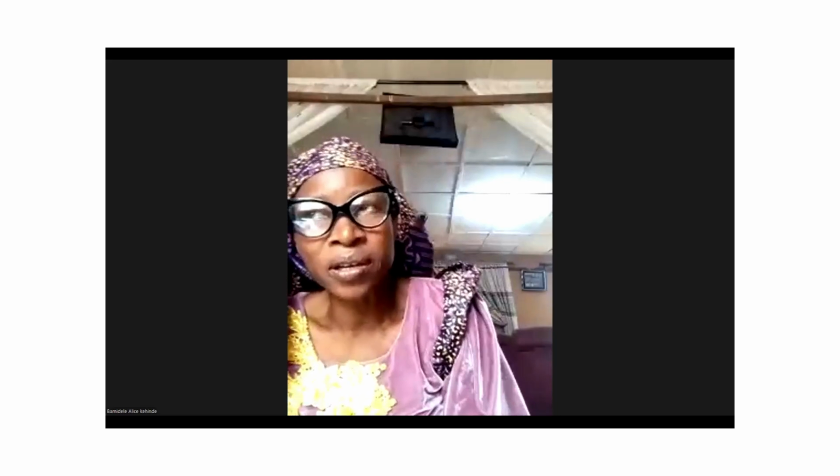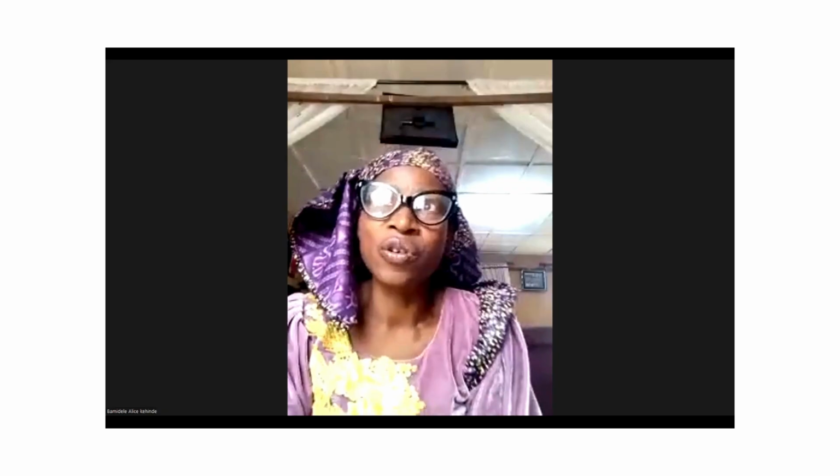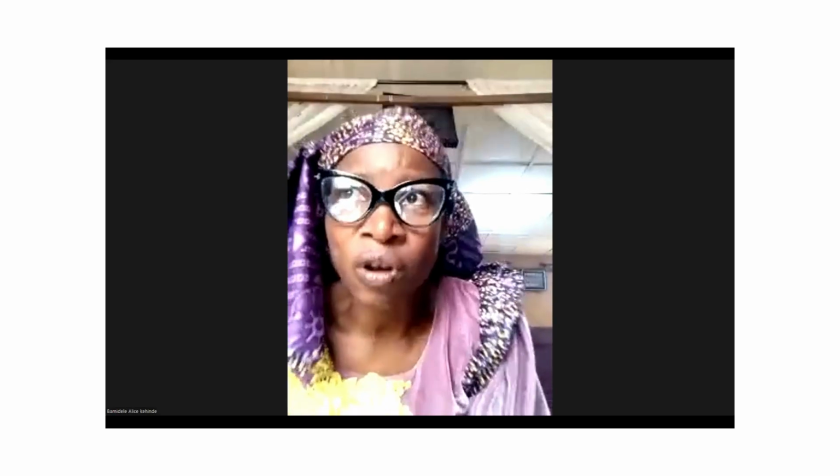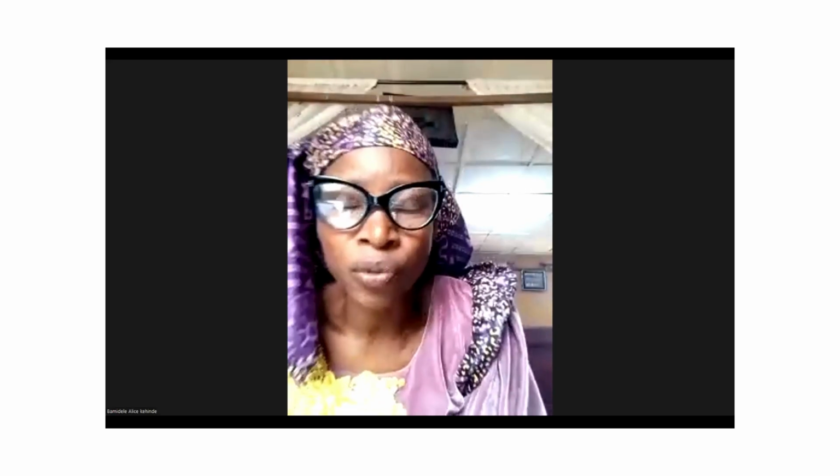Then we made mention of the methods that we can use. We discussed wax, we discussed starch. Then we moved down to the practical. We did single color and double color.